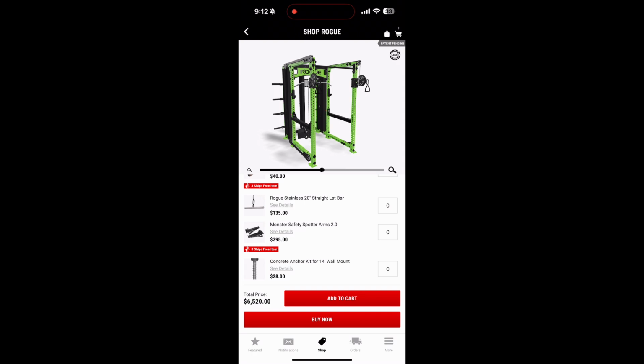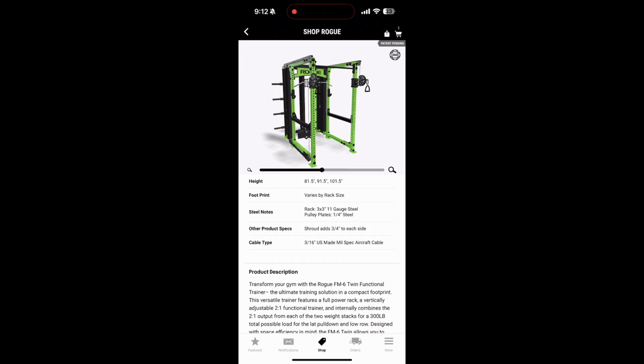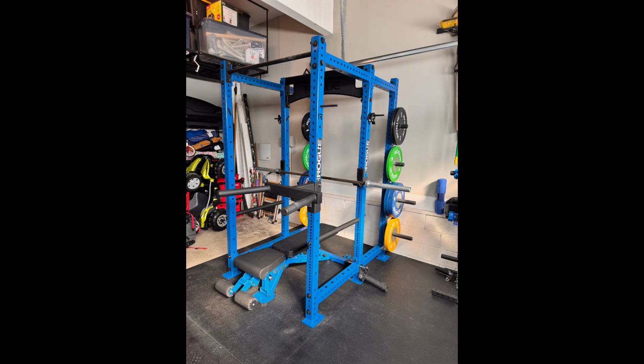But that's what I'd say on that, right? So all in all, not terrible. They're all pretty minor. I think that if you have the space, it makes a lot of sense to get this configuration, the 43-inch flip down safety configuration. But I also know plenty of people who like the 30 inches, and that's their preference. I don't necessarily have any issues with the 30-inch. I had a Monster Lite 6-post that was a 30-inch. Keep that in mind, right? If you are considering getting the smaller one and you maybe have more space, it's something to consider. I wouldn't say I've ever missed the 30-inch that I had.